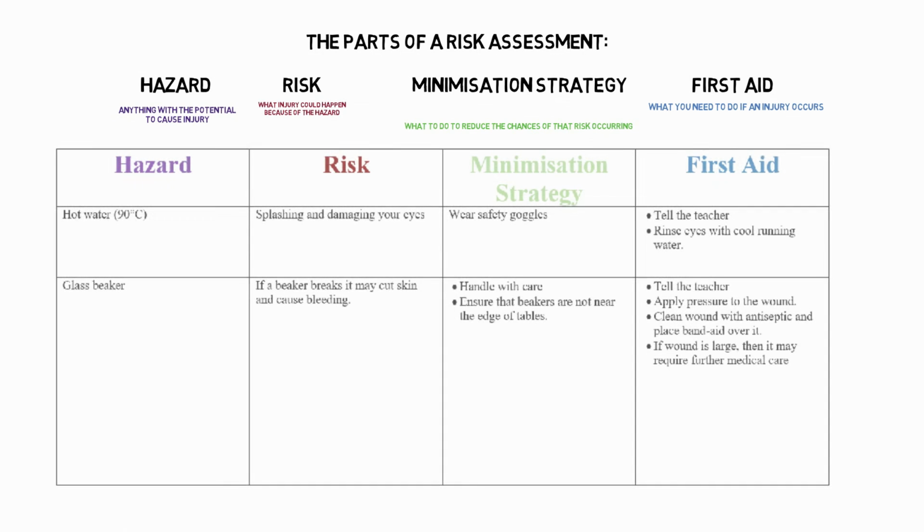So if you've been following along with our sample experiment, here's a sample risk assessment for that experiment. So I've only shown 2 hazards for the sample risk assessment, but for your assignment you may be required to have 3 or more, or you might be required to use an online platform.